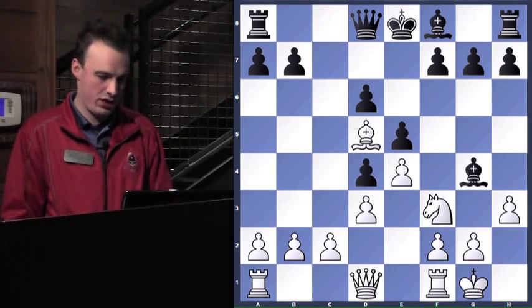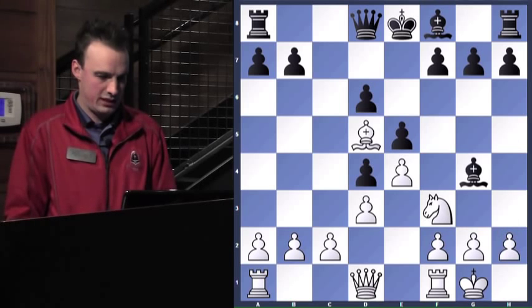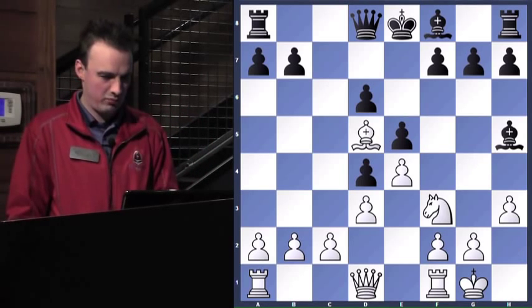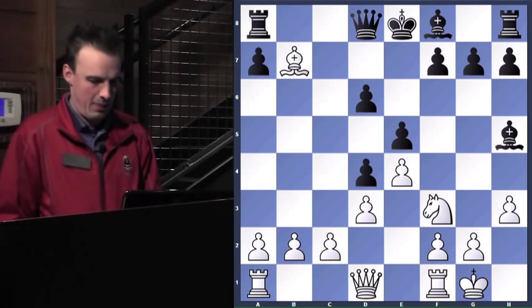So after h3, he retreats and protects f7 here. So let's see if we had a tactic here. It doesn't look like it. All right, h3, bishop. So now he got the take.